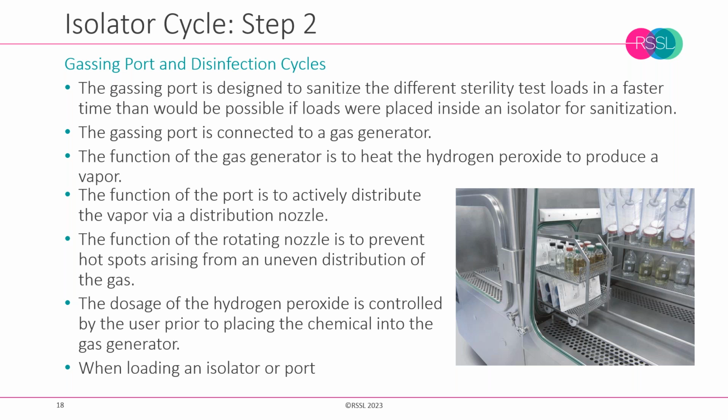So this makes the presentation of items, the load, really important. We need to make sure that items are ideally hanging, so we can get complete distribution around. If we were to lay items onto a surface, then it would be very difficult. Or if we do need to use restings on surfaces, that they're surfaces with holes, as shown in the picture, so we get a good chance of distribution of the hydrogen peroxide. But occluded surfaces are a weakness and an area where we probably are not going to get exposure to the decontamination agent, and we may get failed cycles.